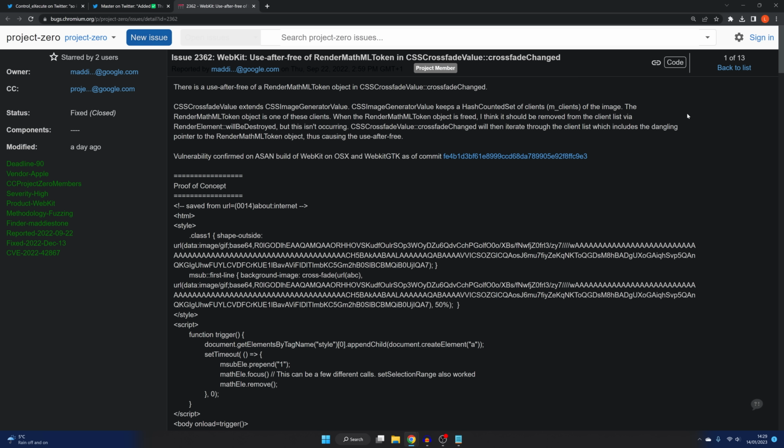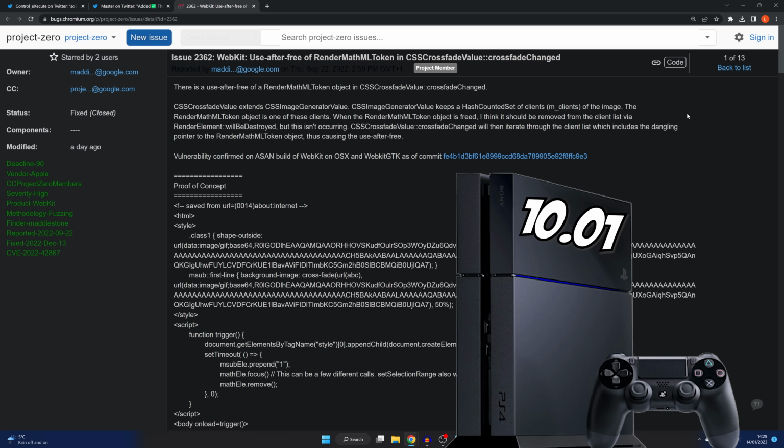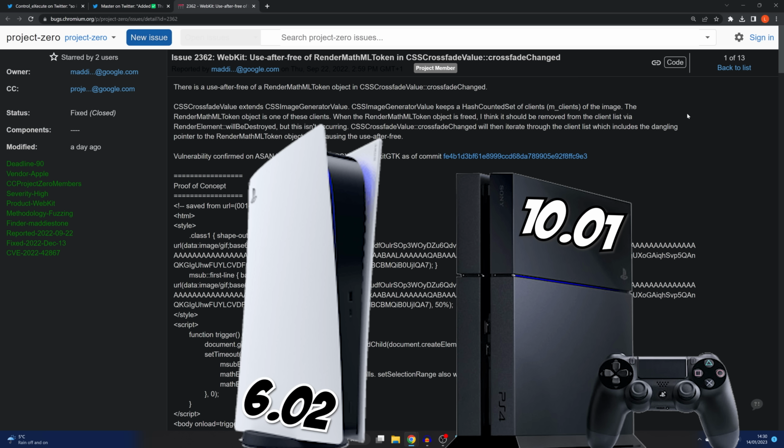this is still just testing to see if the vulnerability works on various different firmwares, which so far it seems to work all the way up to firmware version 10.01 on the PS4, and on the PS5 the jury seems to still be out on that, but I've definitely tested it on up to 6.02 firmware and it is working on 6.02. The browser is vulnerable on 6.02 on the PS5 and 10.01 on the PS4.